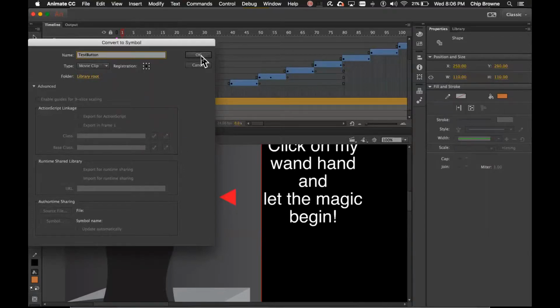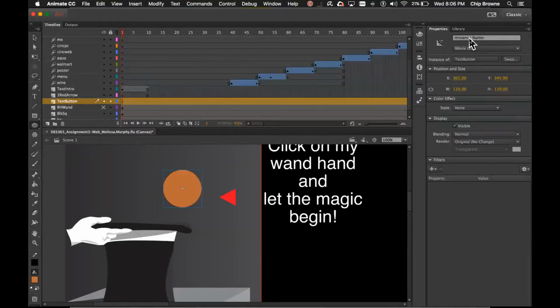Create a symbol in the library. Then name this as an instance of that symbol. We can have the same name as the, oh no, actually I want to fake it. I'm going to actually use the name of the RHW. So I'm actually going to piggyback. I'm going to rename the hand and cover it up.